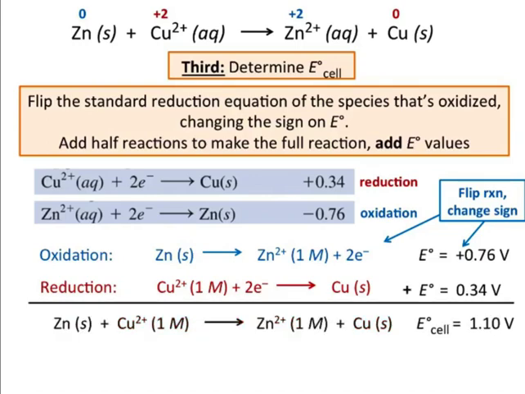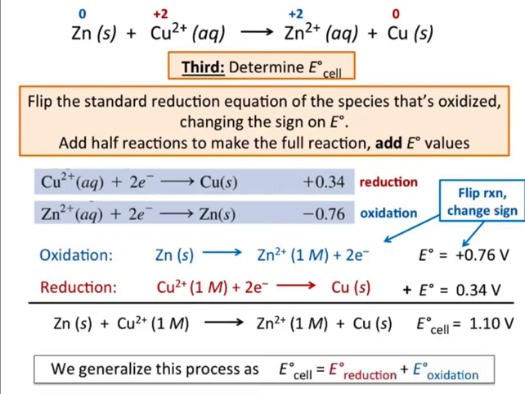All right, and then you add these together, and then what you do when you add the reactions together is you also add the E naught for these reactions together. You add the standard voltages, either reduction or oxidation now that we've flipped this, and here we get a cell voltage of 1.1 volts. All right, so this is the whole point of this system, is that we can use these tabulated values in a way that would give us the cell potential, or the cell voltage, between any of these two reactions, half reactions.